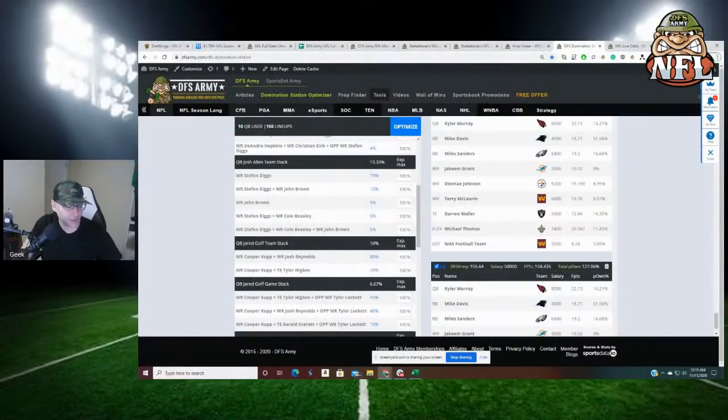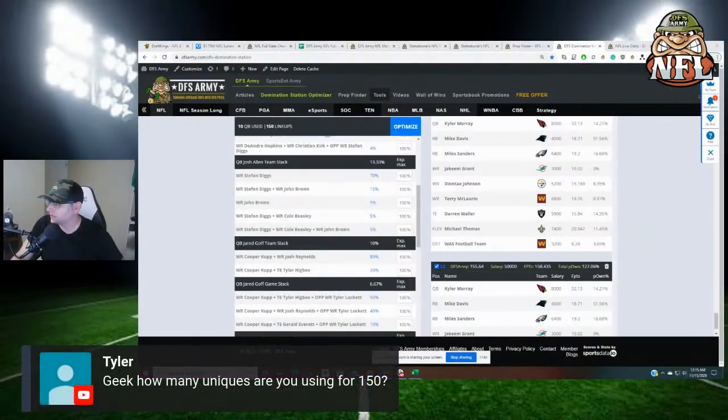Cup Reynolds, Cup Higby. You know what we're not getting in our Goff stacks? Any Robert Woods. How many uniques? Okay, that's a real question. I'm going to use 2 or 3 uniques. Generally 2 or 3, depends on how many. For 2, probably 3.